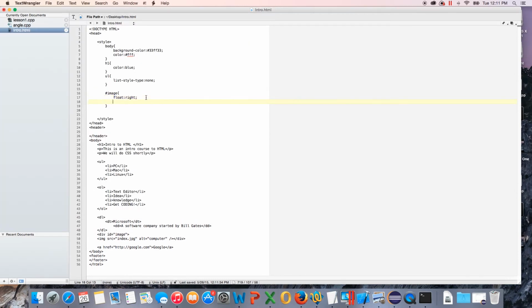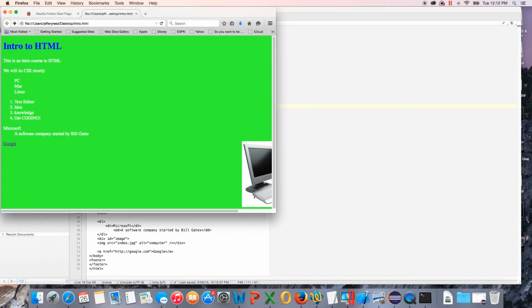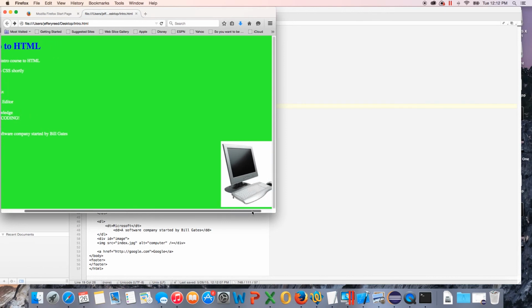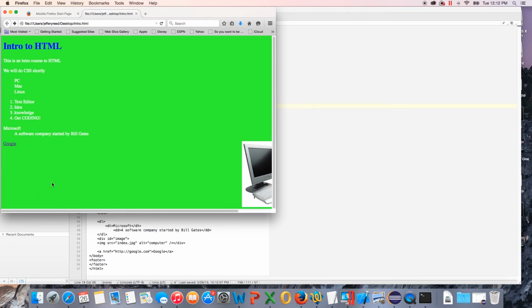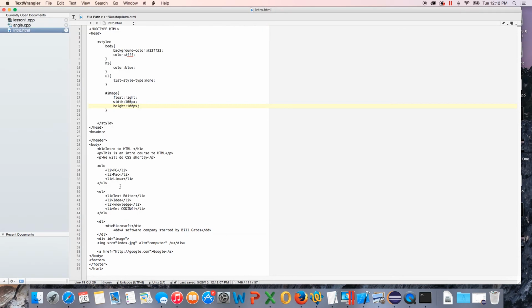Okay, if you want to handle size, let's say you want width. There are different sizes. You can do percentages, pixels, EMs, whatever. We'll say width, we want it to be 100 pixels, or px. We want it to be height of 100 pixels. As you can see, it actually didn't change the size of the image. The reason for that is because it's showing a box around the div.